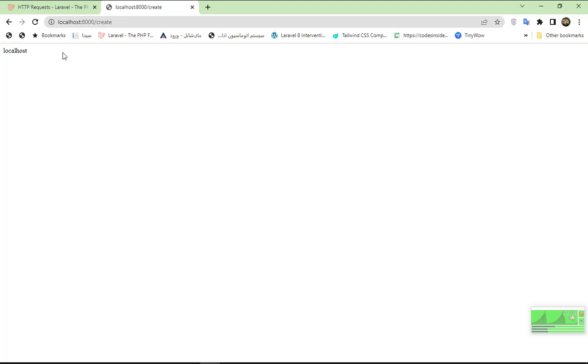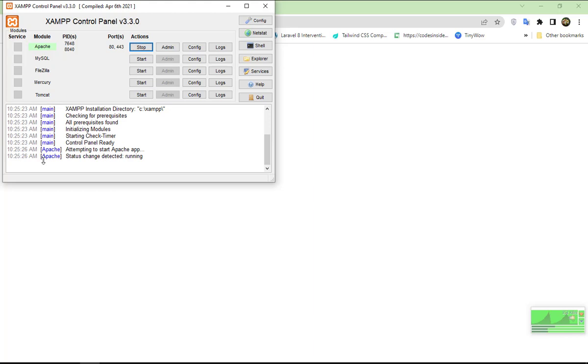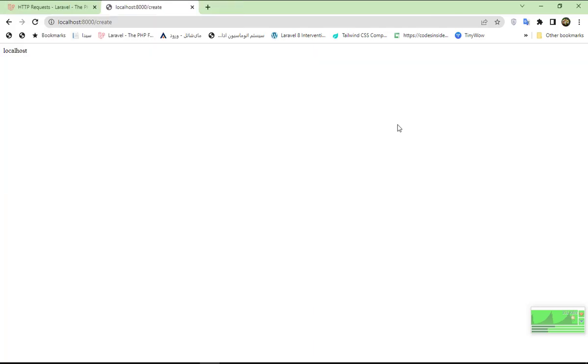You can see our local server, localhost, because we have not uploaded our project to an example server. This helper shows us what server we used for running this application.